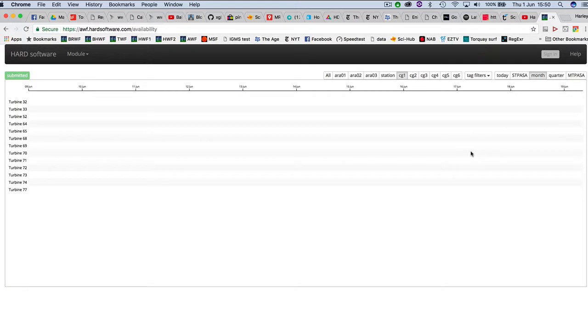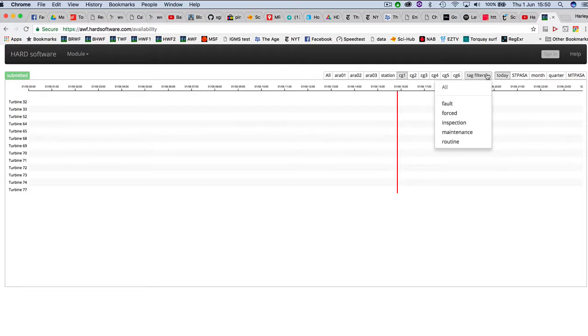The longer time frames are to the day boundary, and these go out for the current month, the current quarter, and if you have it set up in your system, out for the full 2 years of the MT PASA range. Obviously, these longer time frames are really only suitable for planned outages, and they allow you to put in all of your planned outages well in advance. We'll come across filters later on when we start putting in our outages, but it's simply another way of selecting a group of outages rather than being based on physical groups. These can be the type of outage that you want to display.